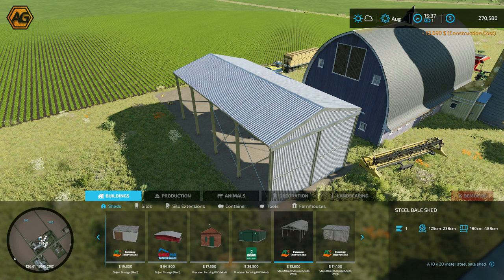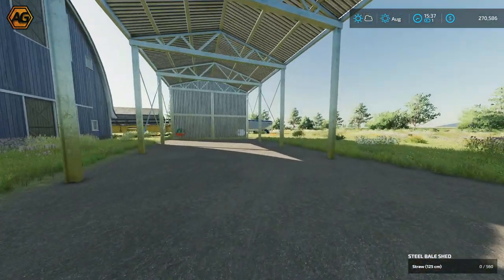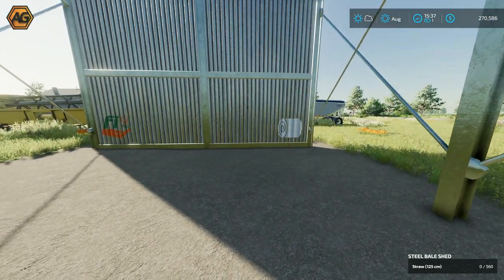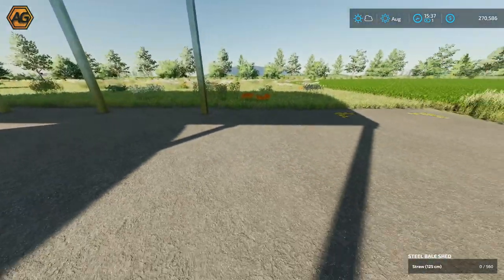So let's go and have a look at it. There is the first part of our new build, $14,000 plus a little bit of change, and as it shows you there, it will store bales, which is fantastic. So let's go and jump into the truck. We'll try and get them unloaded and see what we can do.